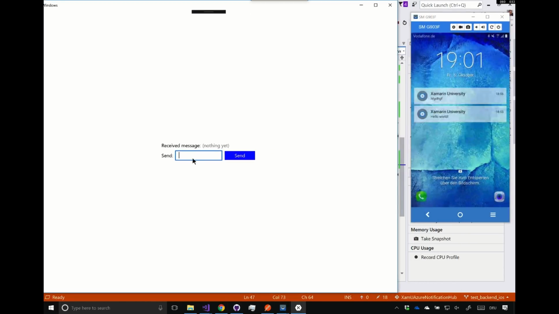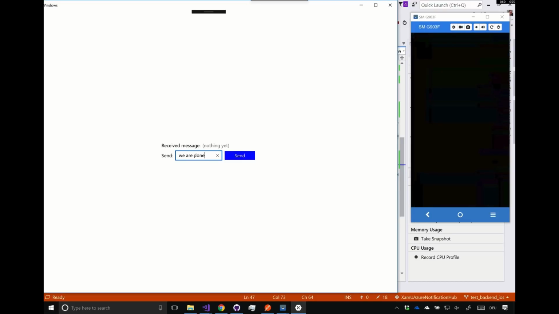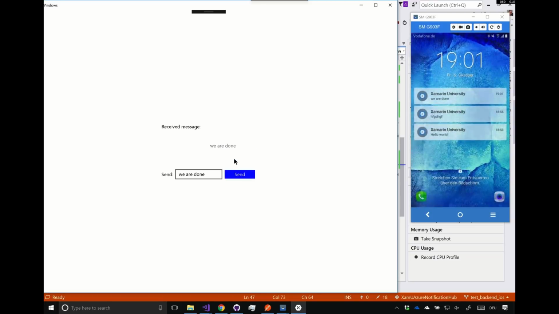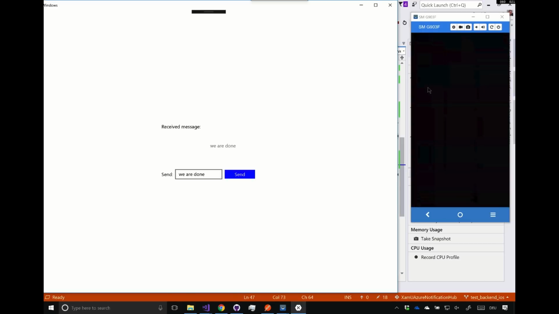And here in UWP, we just say we are done. I'll bring Android back and watch over here. If I send, it's talking to our backend. The UWP app receives it. The Android app receives it, shows it over there. And what you cannot see, it has of course also appeared over on my iOS device.